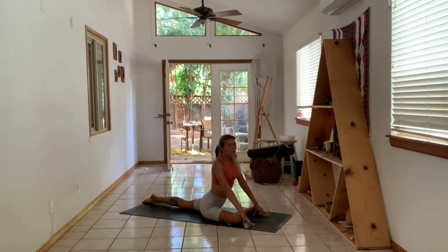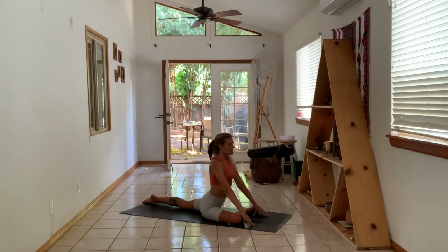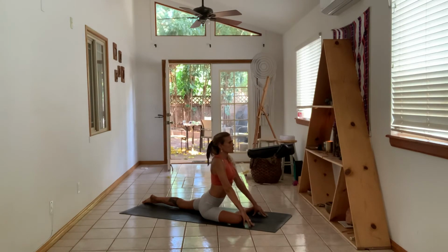If this does hurt your knee, you can lay on your back and do a figure four. Otherwise, up on the fingertips, drop the shoulders, feel the spot just next to the shoulders, just beneath it, lifting you up. Holding the shoulders up so that you don't feel stressed, right? Help them out. Breathe.